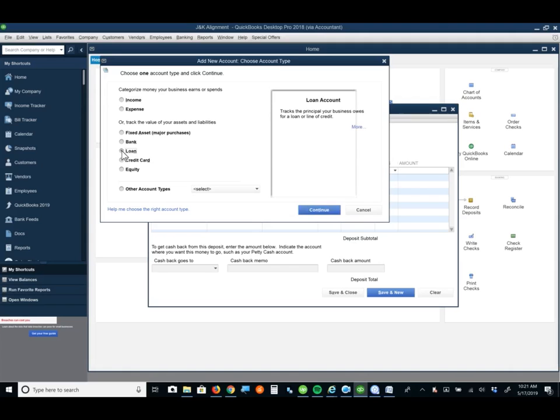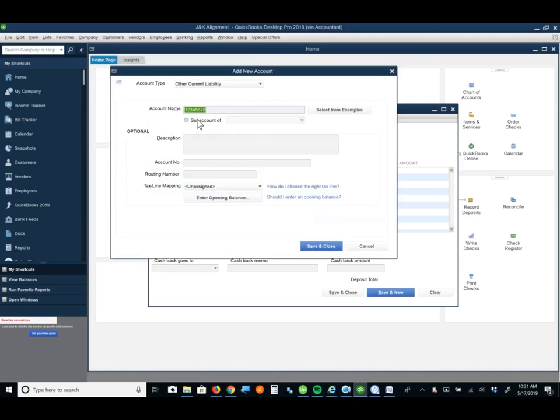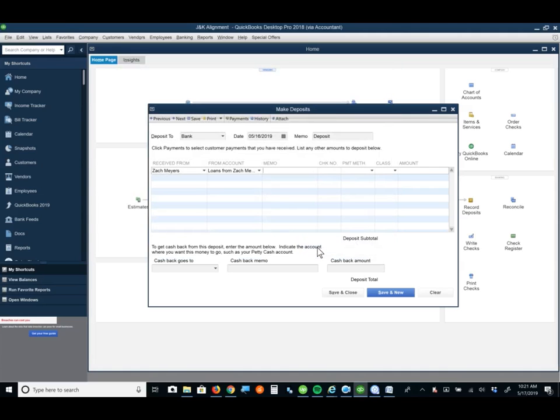And so it's a loan, and we're going to go over here. We're going to make it a sub account of loans from Zach. And it's important that you put it in as a sub account. If for some reason it gets created and it's not made as a sub account, that's something that you can do later on. You can make it a sub account later. You can put maybe year, make, and model in the memo if you choose, or whatever you choose.